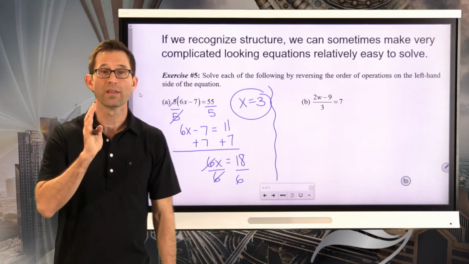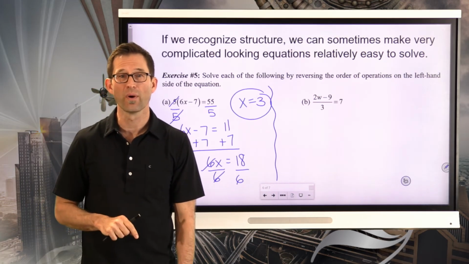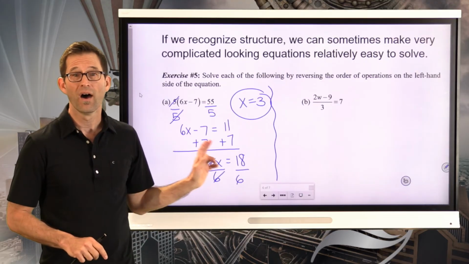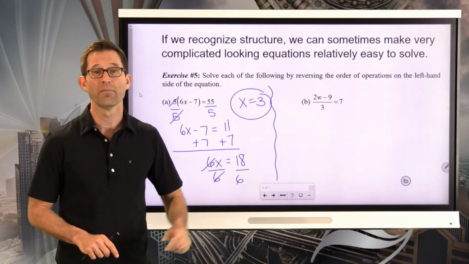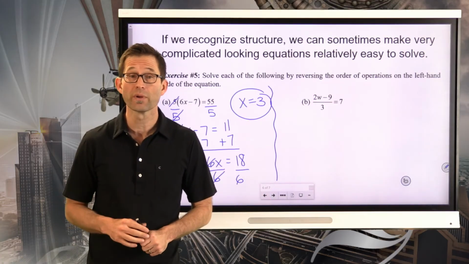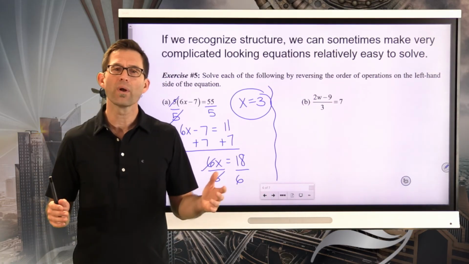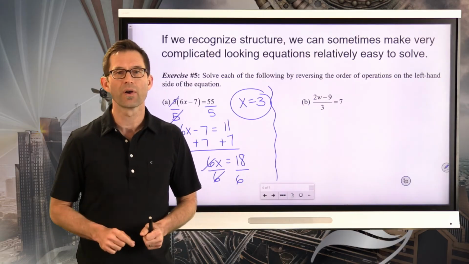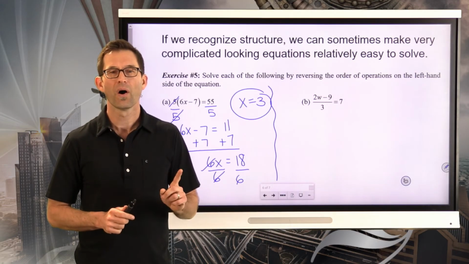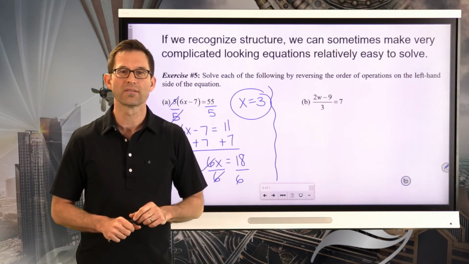All right, believe it or not, I just slipped a 3-step equation in on you. Right? There were 3 steps. I divided both sides by 5, I added 7 to both sides, then I divided both sides by 6. I really shouldn't even call this a 2-step equation. It really is a 3-step equation. But more than that, it's looking at the variable, understanding what's been done to it, and undoing it. Pause the video now and see if you can do that to letter B.